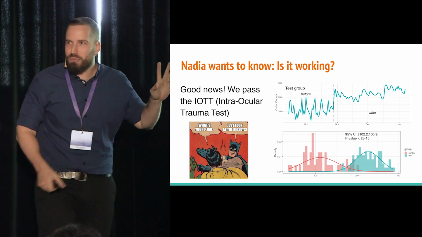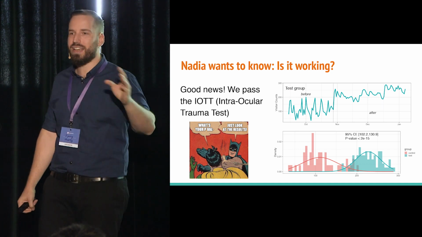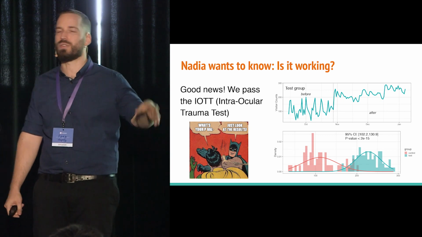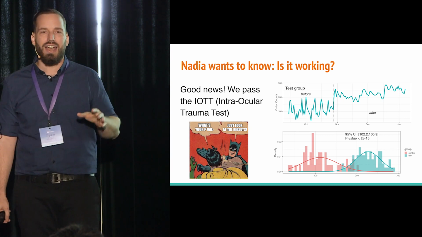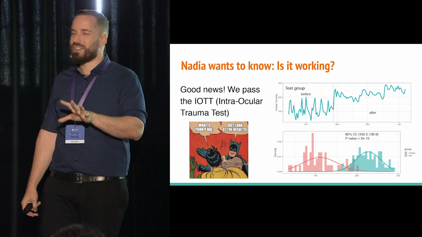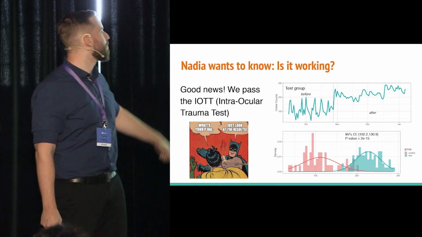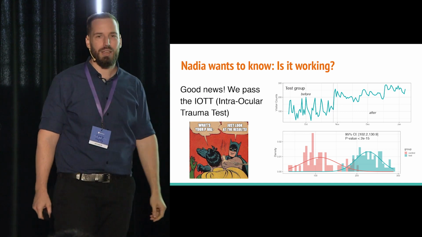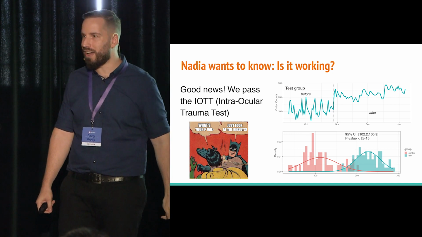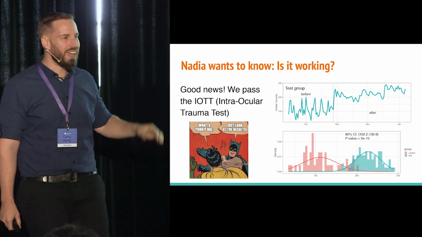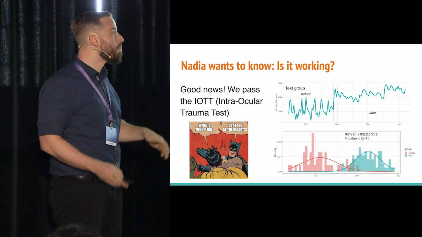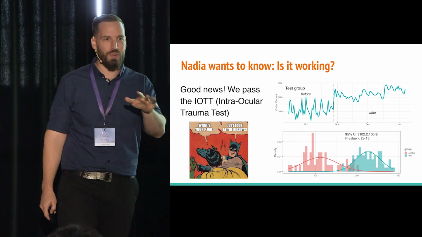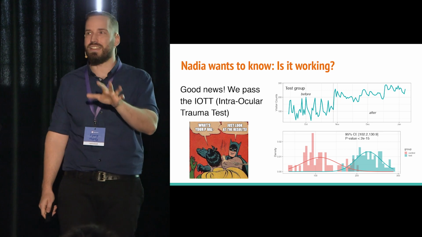Just a little pet peeve of mine: you run a test, you look at the data, and people start talking about significance or p-values or whatever. Just look at the data first. Sometimes you pass what I love to call the intraocular trauma test, meaning that it just hits you between the eyes, right? So if you're there, you're lucky. But I really encourage you, first thing, just look at the data. Sometimes you can just see things there.